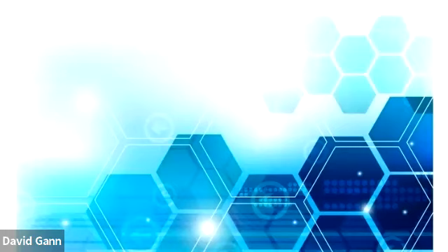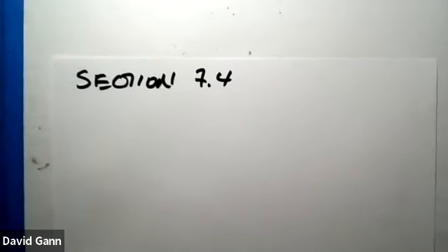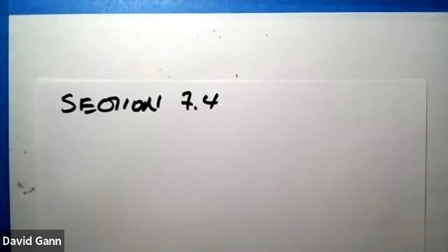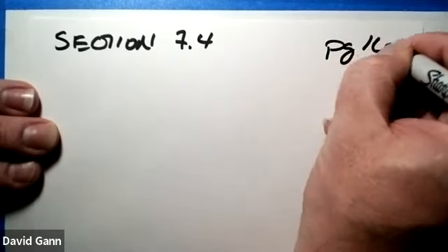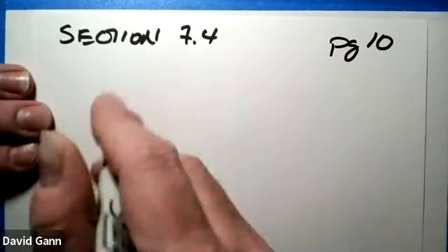So here we go. Let me kick over here to the document camera, and I want to discuss a little bit of background as to why this is an important topic, but I'm not going to go into it too much. Technically, this is all in section 7.5, but to remain consistent with my numbering scheme from the previous pages I've done, I'm going to call this 7.4. Really, this is page 10 that we're now working on. So let's talk about orthogonality.